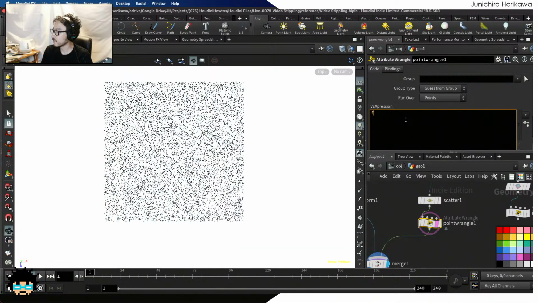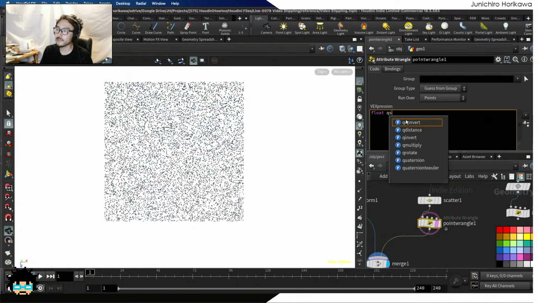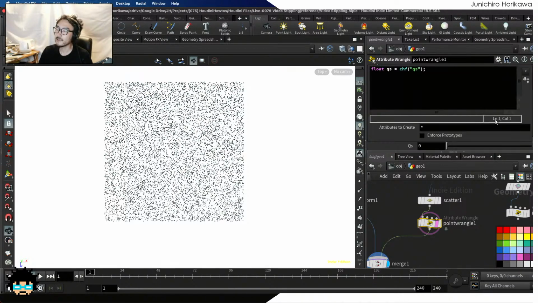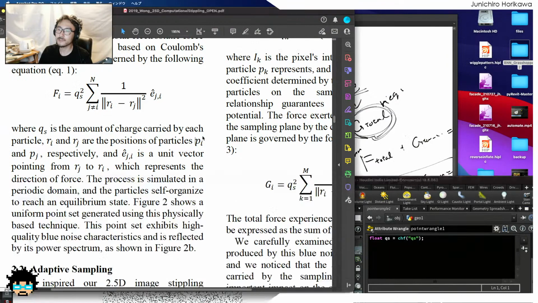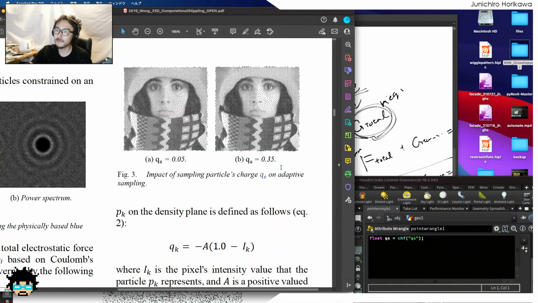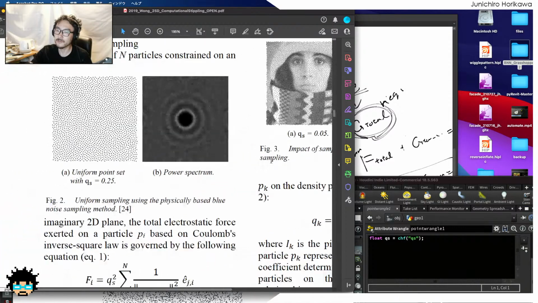So let's first determine the QS value by yourself, which is a float value, probably from 0 to 1, I think. Okay, and in the example it shows something like 0.05 or 0.35. Maybe let's try with 0.3 or something.